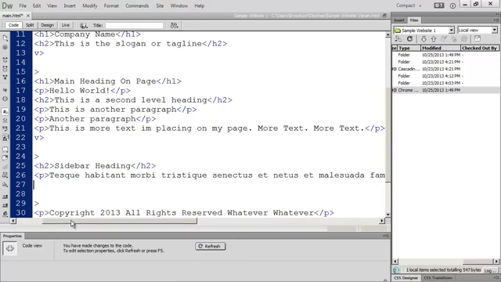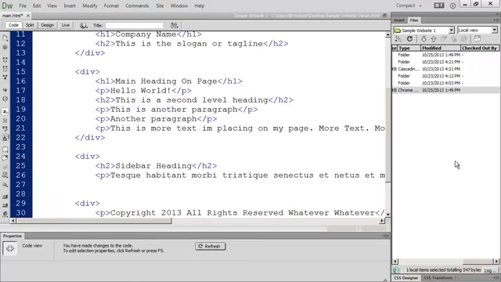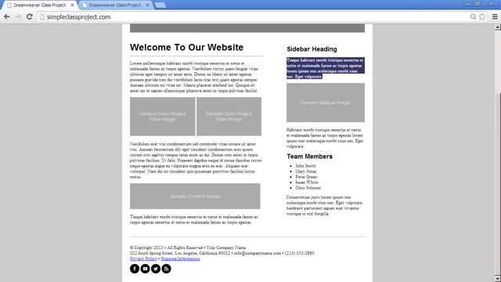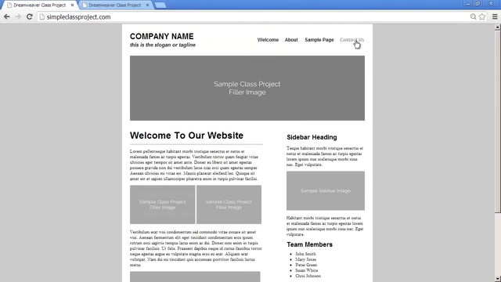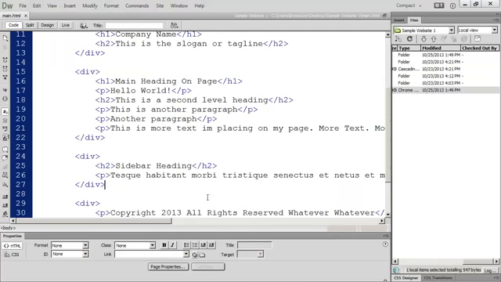And again, I can scroll on over here, and I'm just going to go ahead and close off that div. Our final section that we need to create is this little section up here for our links. But before we do that, I want to show you a couple more HTML tags that we're going to need to understand. And these are unordered lists.